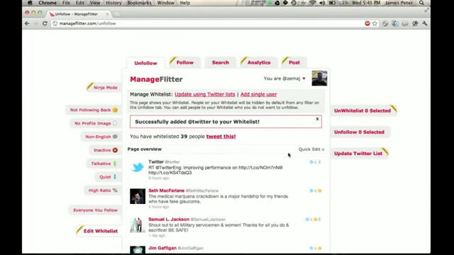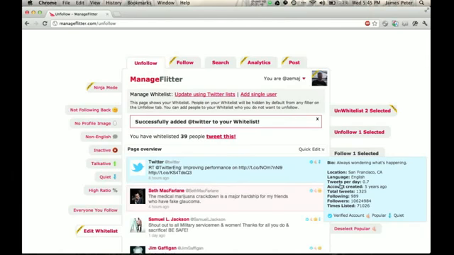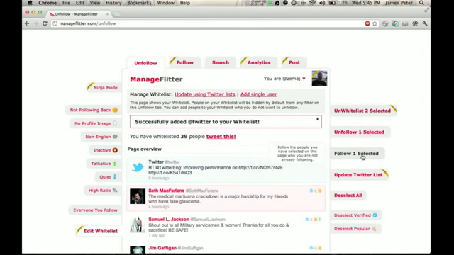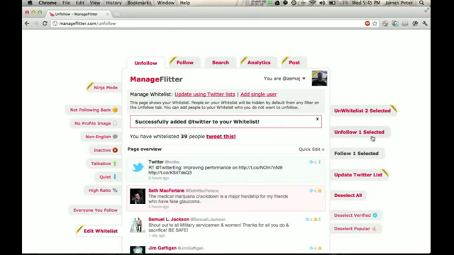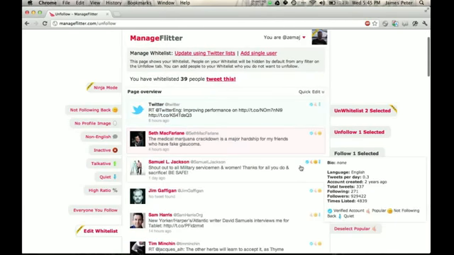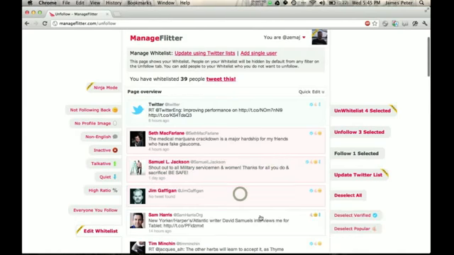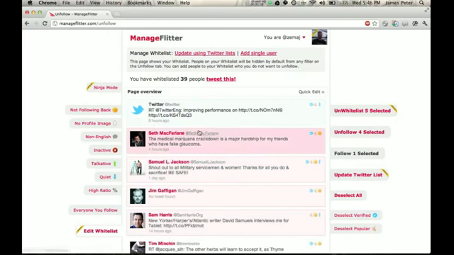Another thing is on the whitelist tab, you can see I've got both people I currently follow and don't follow. So Twitter, for example, I'm not following, and when I click on it, it comes up in the follow one selected. As for Seth MacFarlane, I am following him, and so he comes up under the unfollow tab. And this changes system-wide. Previously it was all over the place. Sometimes it wouldn't show you people if you couldn't unfollow them, or it had them disabled. Now you can basically select everybody on a page, and depending on whether you're following them or not, it will either allocate them to the follow tab or the unfollow tab.